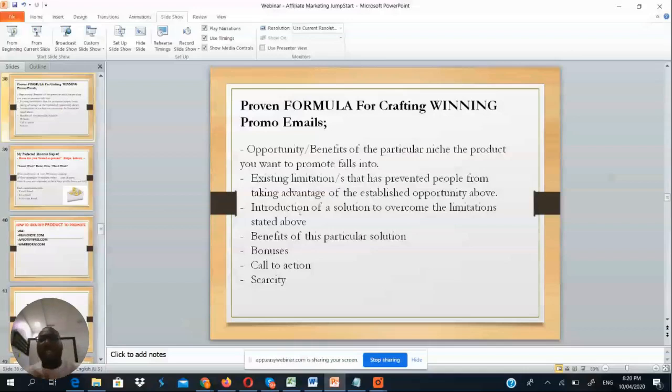So let's assume now that the product I want to promote is a free traffic software. Can you see how I'm now doing the introduction to free traffic? When I do that, I'll now talk about the benefits of free traffic. I'll tell them, good news. Fortunately, a new software is launching at 11 a.m. Eastern time today that will help you tap into the flood of free traffic on the internet.